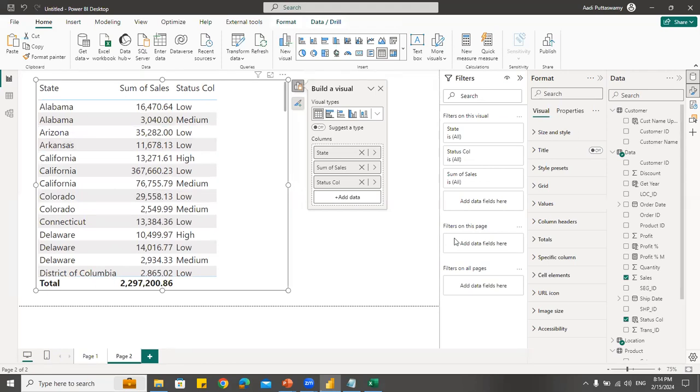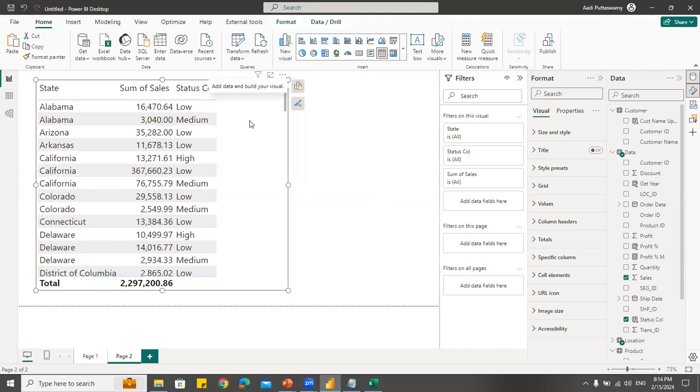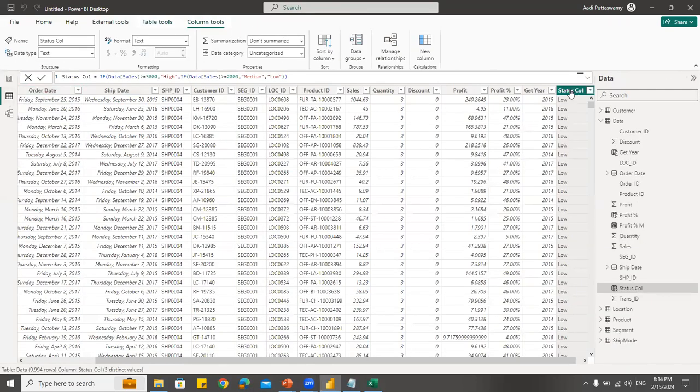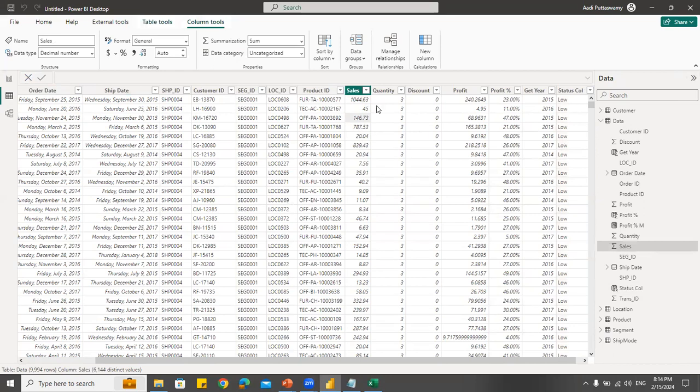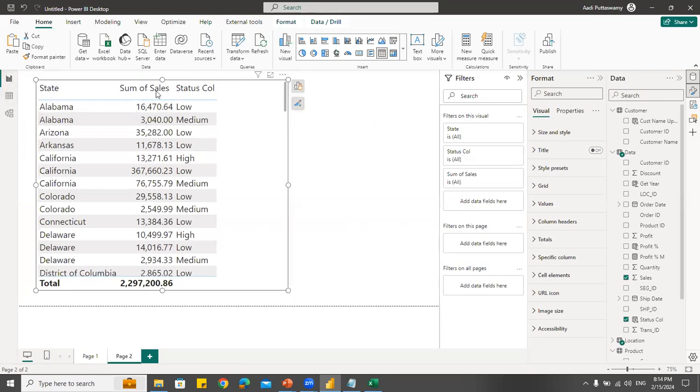It's not correct. The reason I'll tell you. By this time, you would have understood the reason. I'll tell you why we are getting wrong results. The reason is, when I wrote the DAX function here, it works on the row values. I've written the function for the values which are there in each row. But let me go back to the canvas and check. Here it says sum of sales.